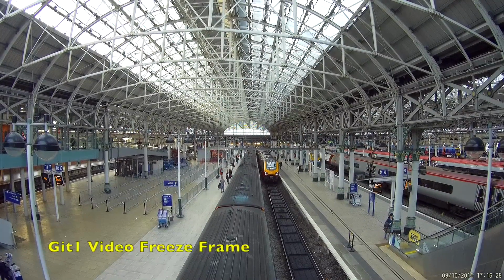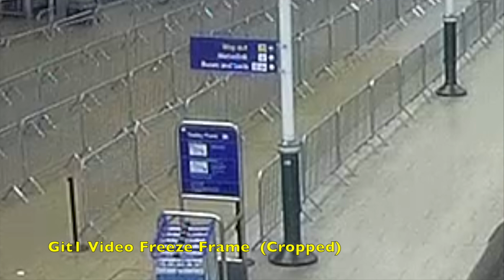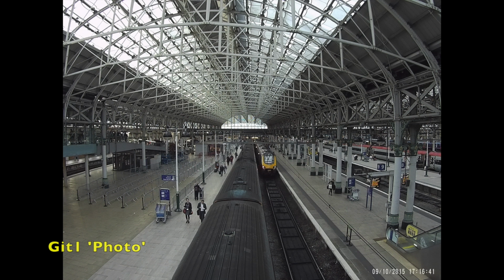I'll show you now. So we'll freeze frame this video and we'll zoom in on those signs there. Look at the quality, what you can read, basically nothing on that. And then here's a still I took in the same situation, which is perhaps 40 megapixels or something ridiculous. It doesn't look any better at all really for the amount of detail in it.